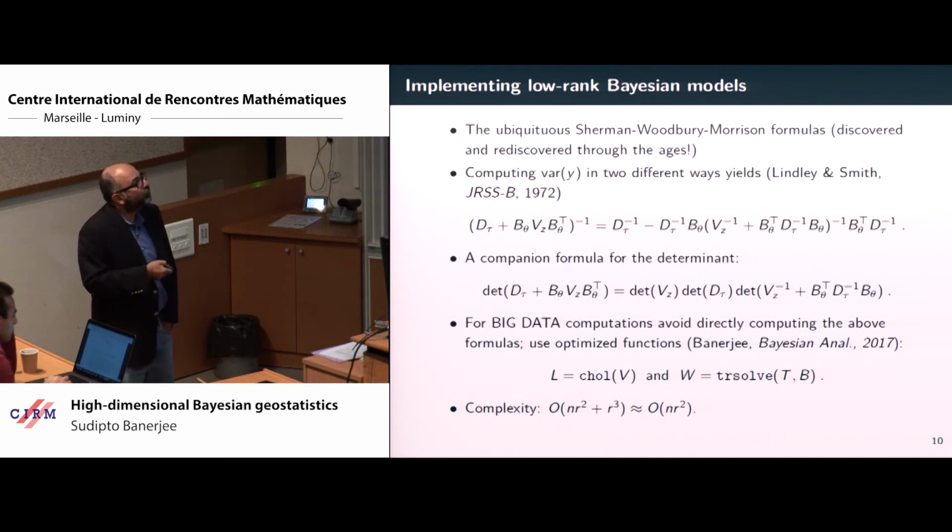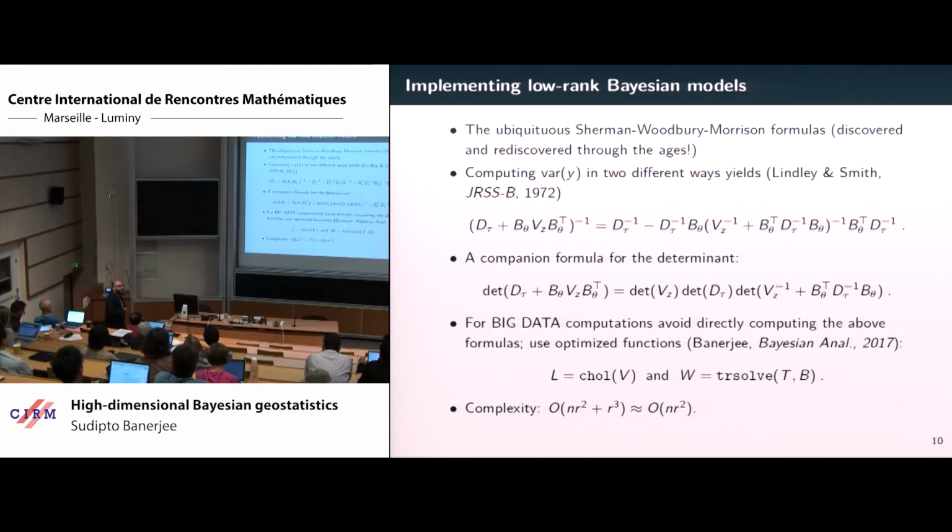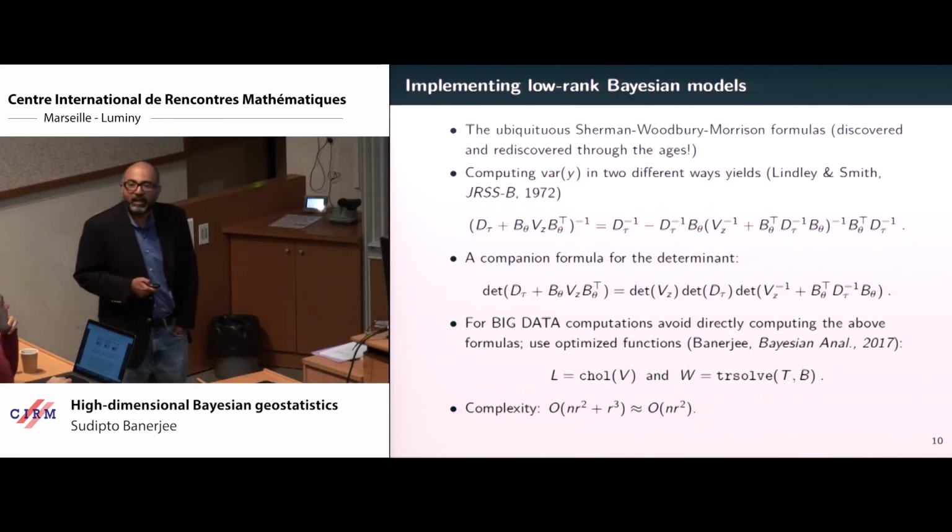It's okay for a lot of purposes, but you never know, because it depends upon the configuration of the spatial locations and how close they are. The complexity is approximately order of n r squared. R is the number of basis functions. It's linear in n, which is in the millions, and the number of basis functions is really up to you. I mean, you will probably take as many basis functions as your laptop can handle, for example.